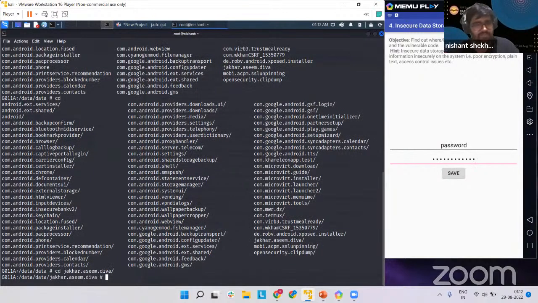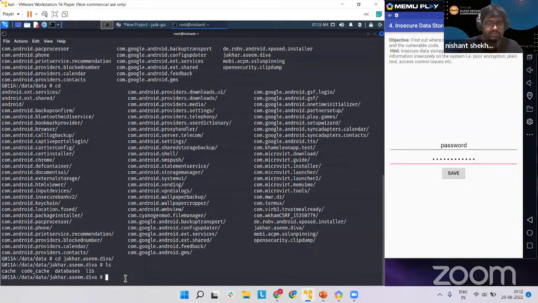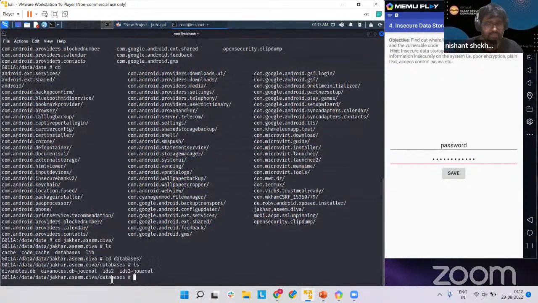So I will press enter. Now I am actually inside that folder. Let's see ls here. There are three, four folders here. What is useful to us, like what we discussed, because SQL is a database, and we see a folder something like database here. So let's go inside database and see what is there.